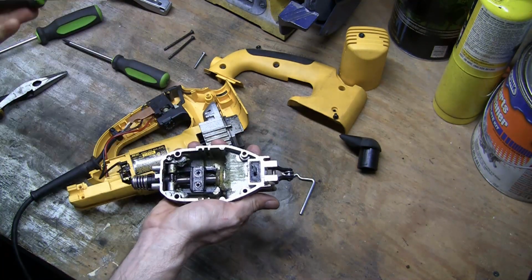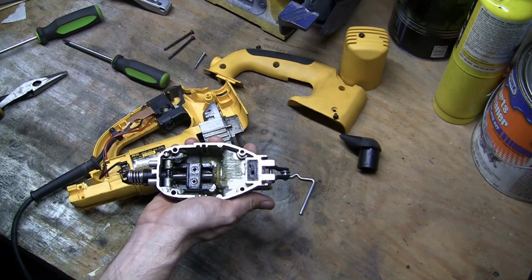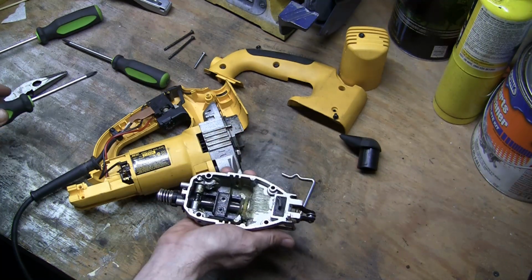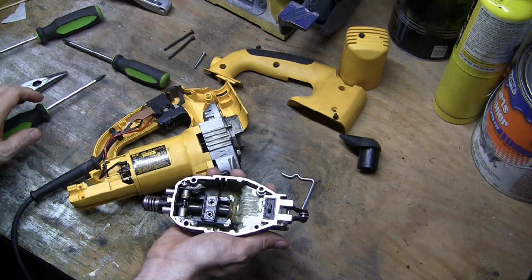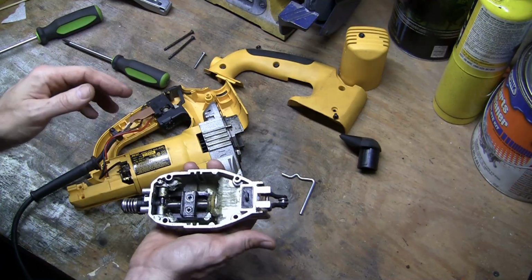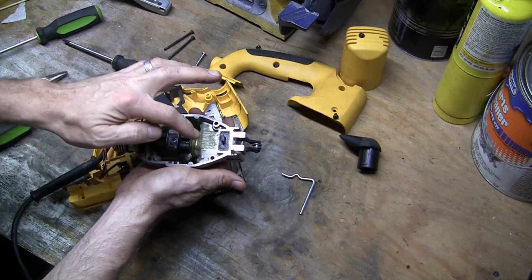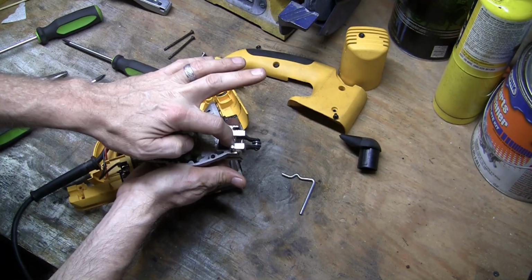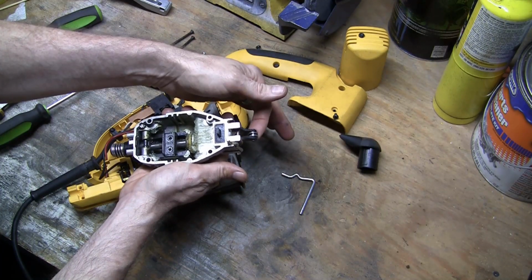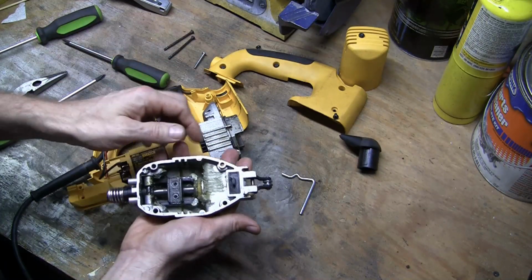Make sure those are good and tight. If this ever loosens up on me, I'll consider taking it all apart and then putting some Loctite in there, but we'll see how it goes for now. And then it's just a matter of reversing everything to put it back together. One thing to watch out for when you're going to put it back together is this seal down here. If you move this, the blade support, it'll push that seal right out. Just make sure it stays seated.